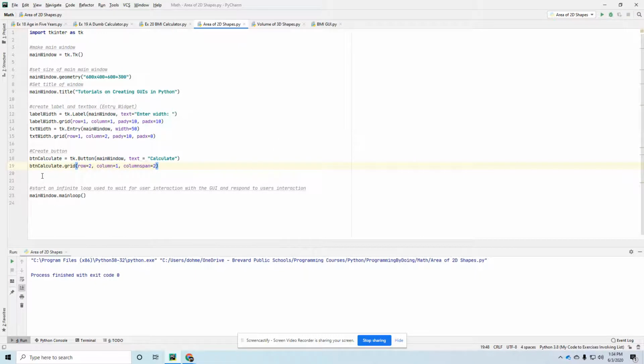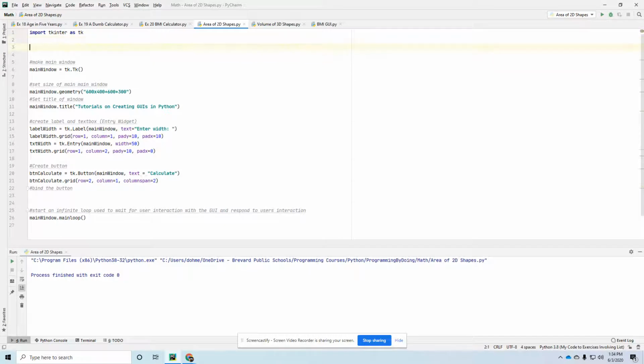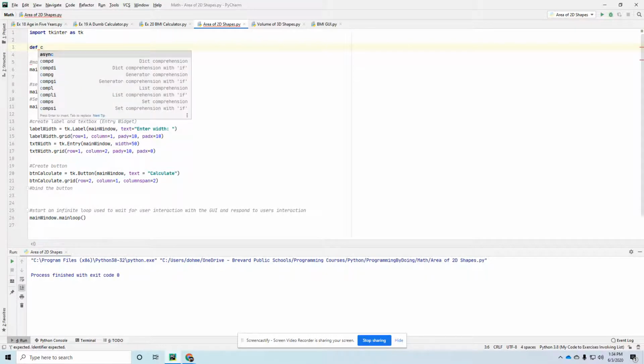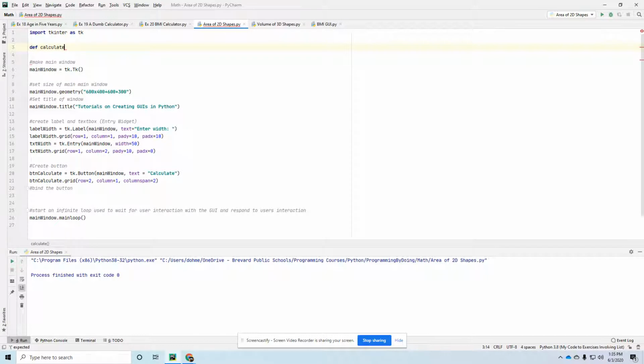Now when I click on the button, typically you want it to do something. So it's called binding it. Bind a button. So you're going to create a method. The methods that you create have to be done at the tippy top. And typically this kind of stuff where you create the GUI and the methods are in 2 different files. But for us, we're just going to do it in one file because we're just learning. So we're going to call this calculate area, and it typically has the event argument.